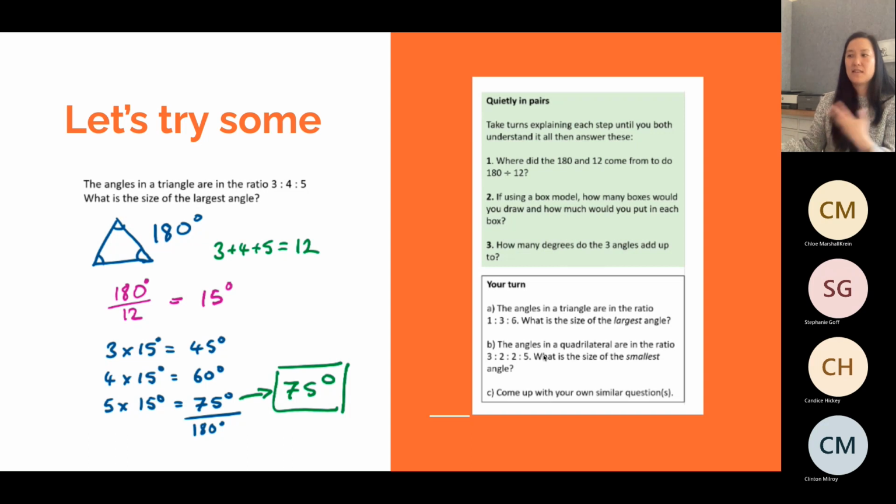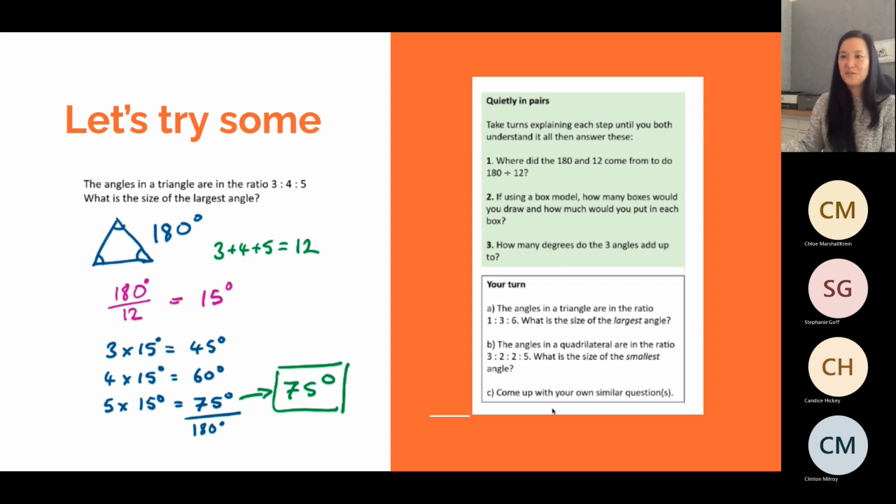And then having them create something after. This is also scaffolding out like what would be the largest angle, what would be the smallest angle, and at the end, they're coming up and creating their own. This is really powerful. This could take up half of the class. This really promotes conversation. You can get a lot of anecdotal information out of it as well, and really support students to solidify their foundational learning before they just go off and do fluency questions in the classroom.